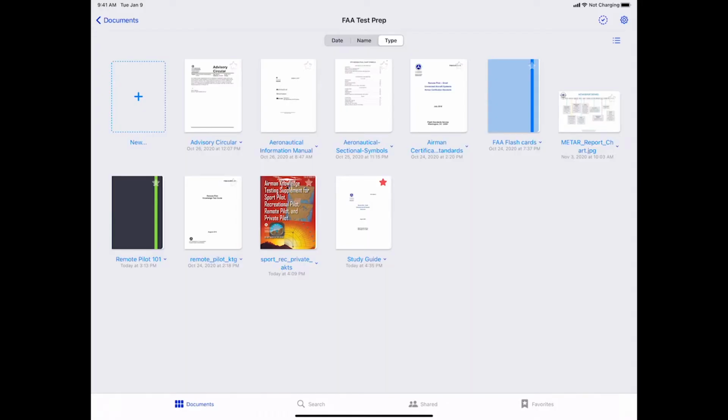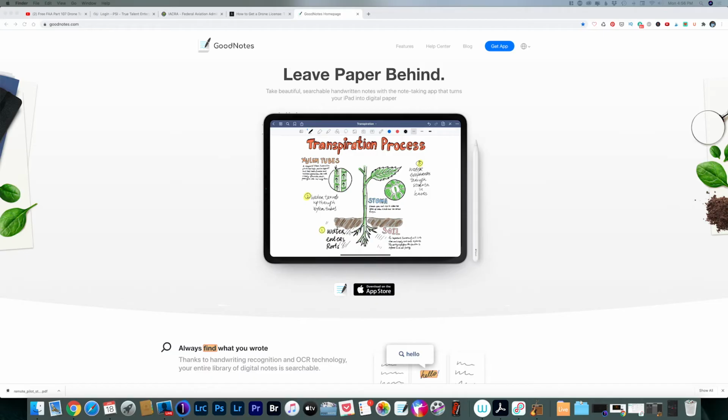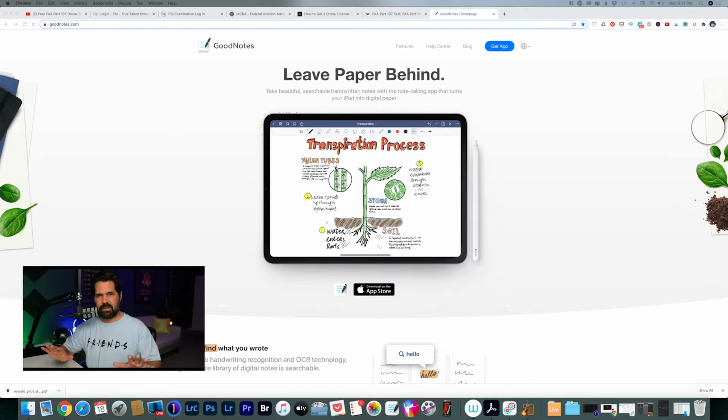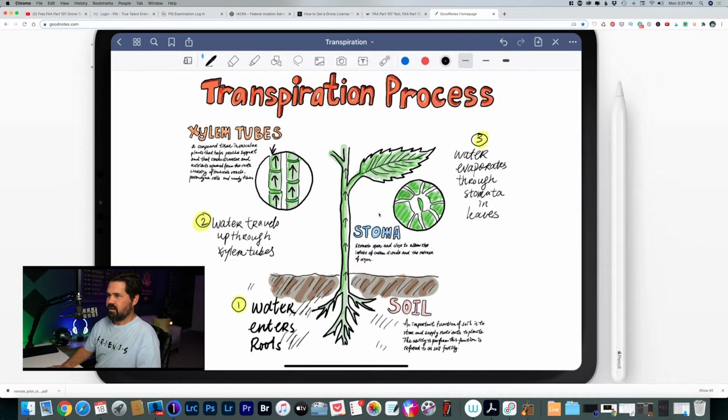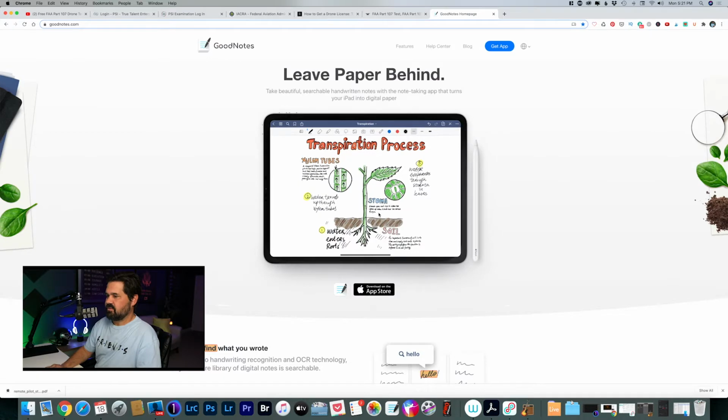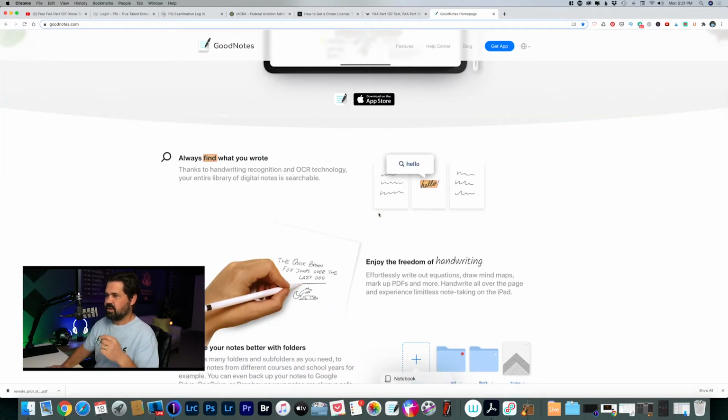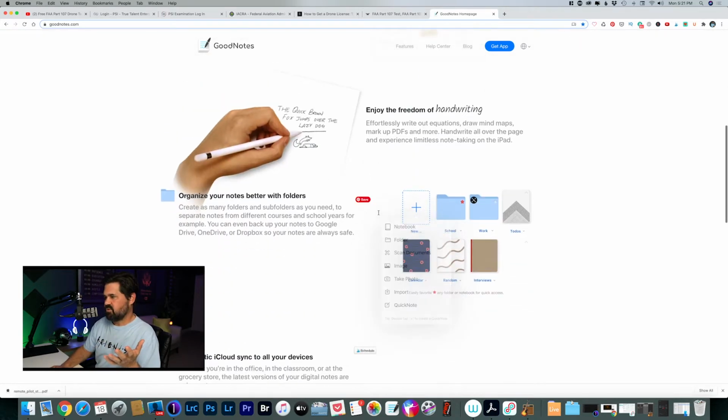All right, so what I'm going to show you here is an app, and it is called GoodNotes. It's good for iOS, iPhone, iPad, and MacBook Pro, iMac, anything Mac related. Now what you're going to see here is this nice picture of somebody drawing on here and taking notes. Which is kind of nice because it will transcribe them as you handwrite them out. If you like them typed in OCR, it'll actually convert them for you. And it'll go left hand, right hand, whichever one you want to use.